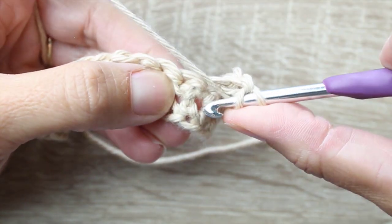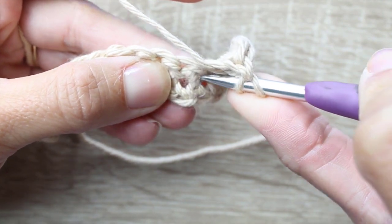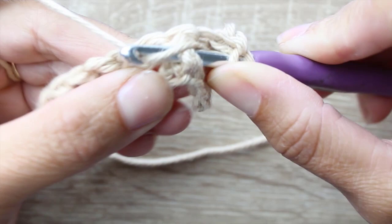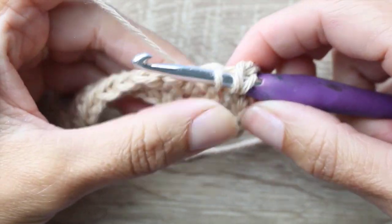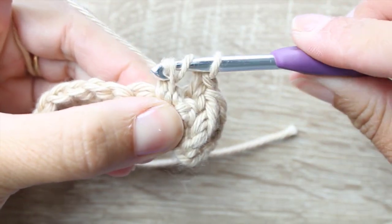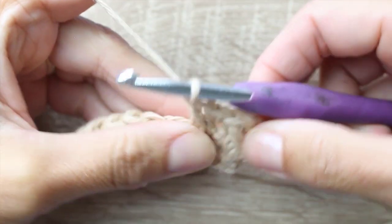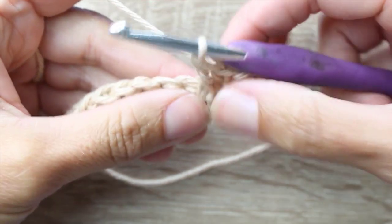You're then going to take your hook from right to left, go around the post, putting your hook to the back and then back to the front again. Yarn over, pull up a loop. You have 3 loops on your hook. Yarn over, pull through 2. Yarn over, pull through 2. Yay! You've just made your 2nd front post double crochet.